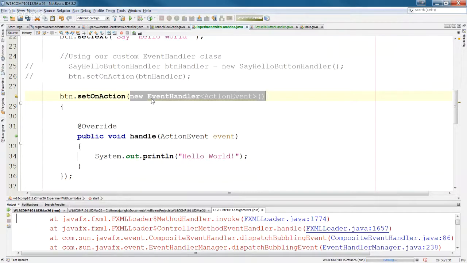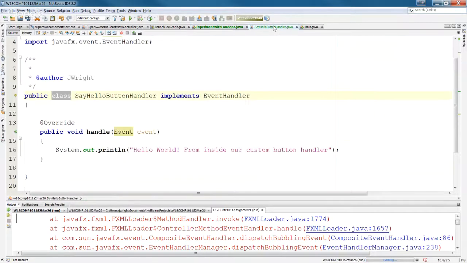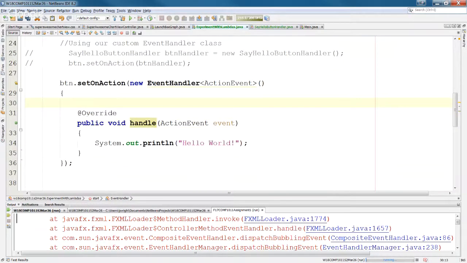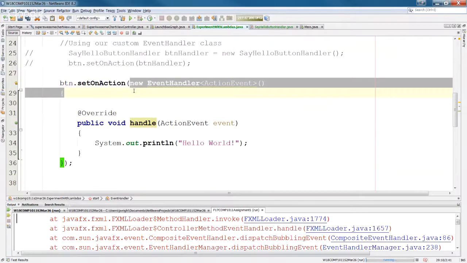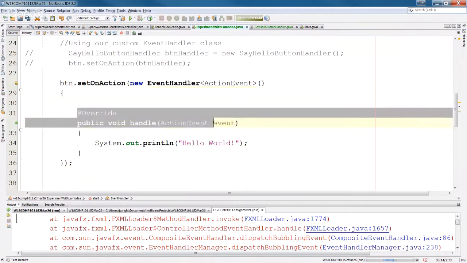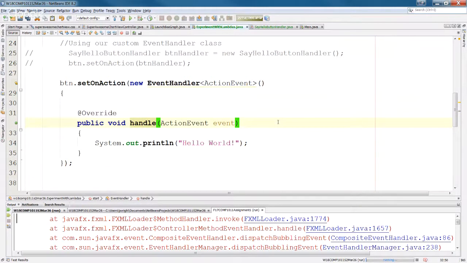And because it implements the event handler class, it had to override the method called handle, just like in our regular class, where we had to have this @Override and create that method handle. So that is what's happening here. We create a new class, and because it's a type of event handler, we override the handle method. These are actually doing the exact same thing.